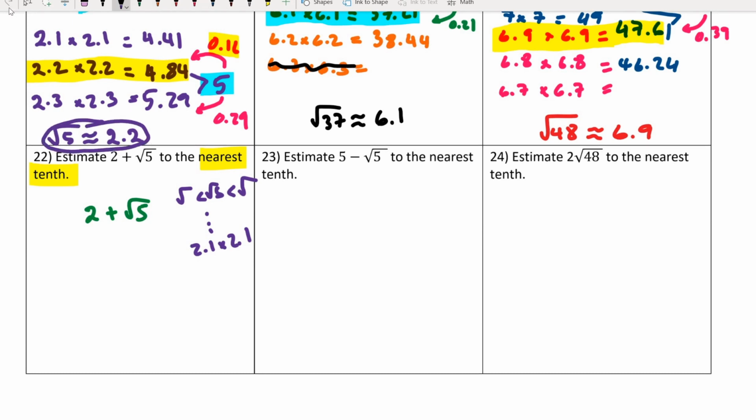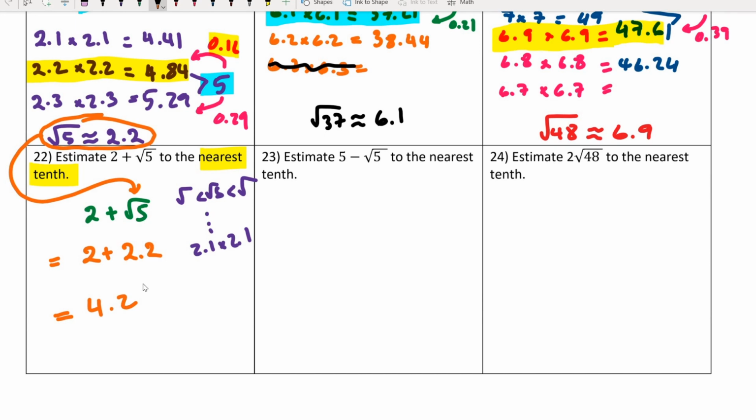These two problems are connected, but on the test they will ask you as number 22. They won't break it down like what I did for you. Make sure if you see a problem like this, you have to estimate the square root of 5 to the nearest tenth. This problem is easy for us because we already did it before. 2 plus the square root of 5, which we did earlier, is 2.2, so that will be 4.2 as our answer. Done. That's it.